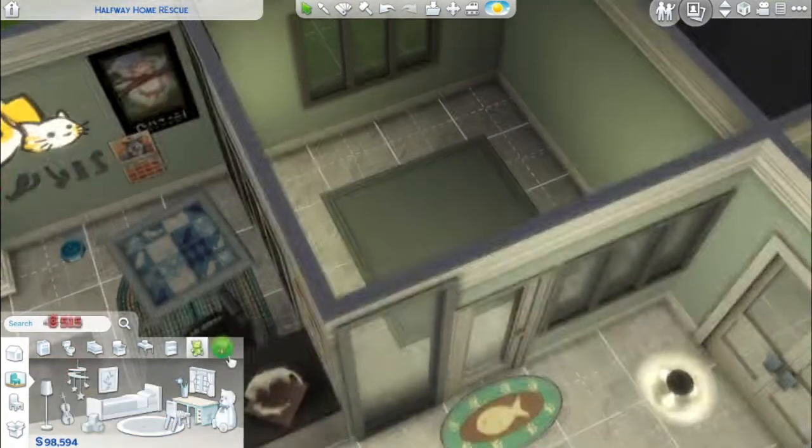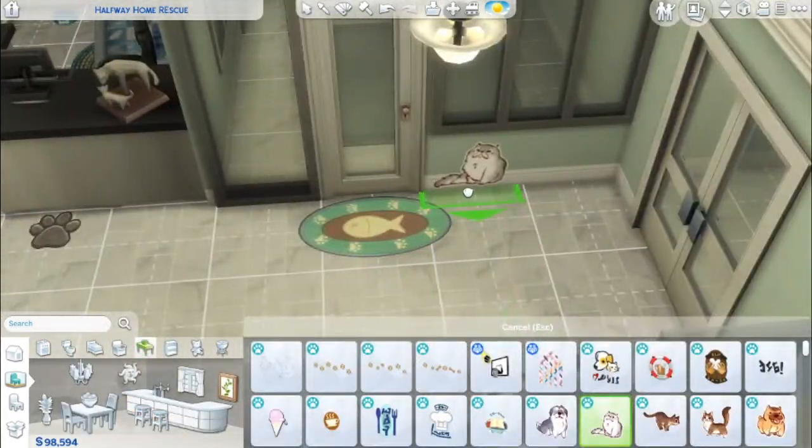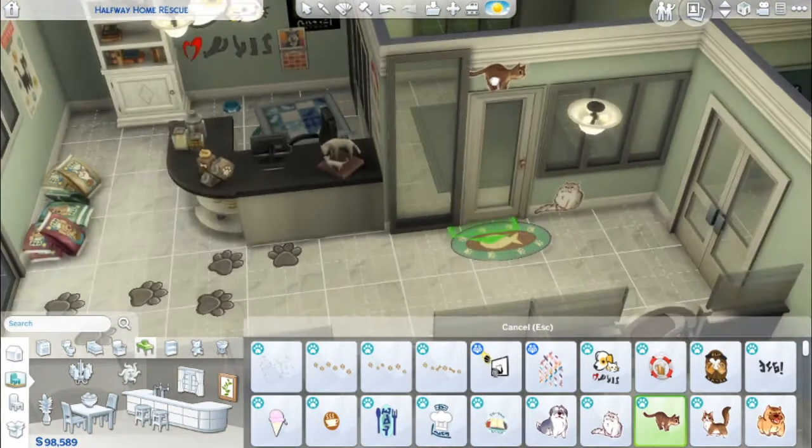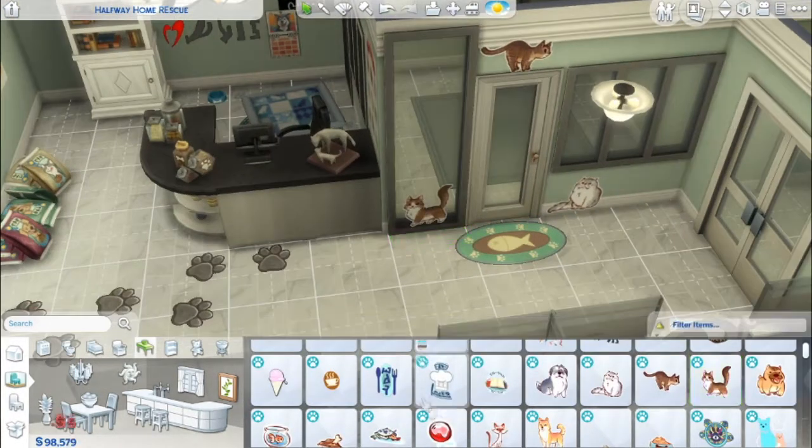But in addition to all that, you also have to take care of your foster pets. So if your animals get sick, you don't take them to the veterinarian yourself. It's a rabbit hole, so they just go off the lot for about an hour and they come back. It's about $200. It fixes them.